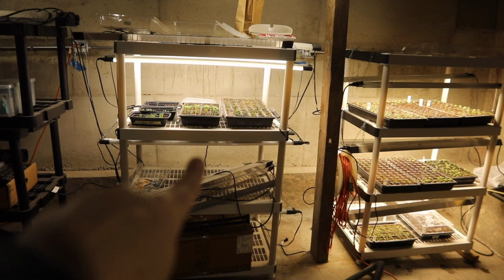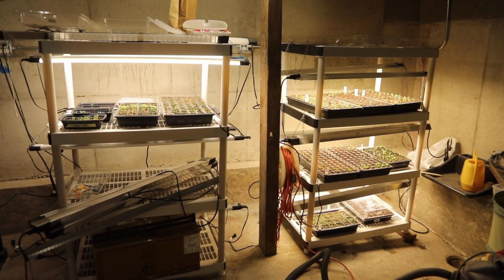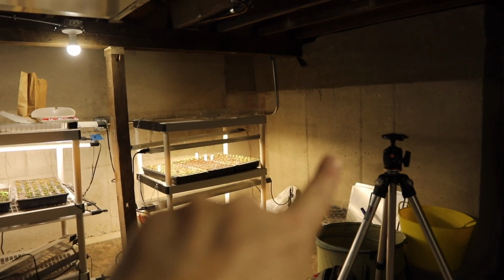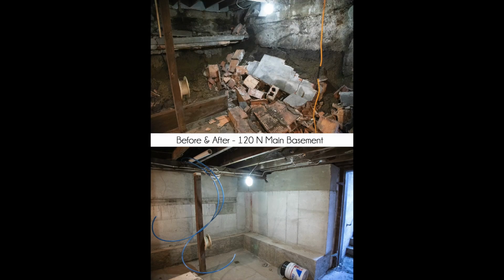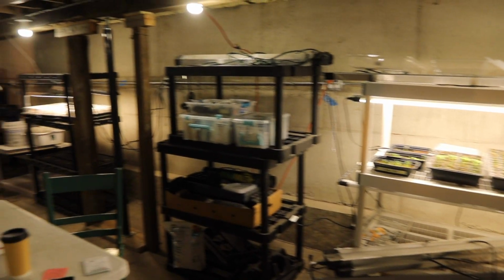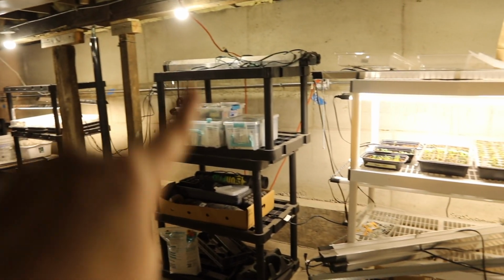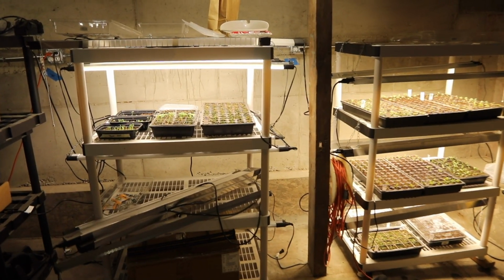I need to get the rest of this shelf hooked up today. I need to fully get these shelves leveled at all. So I need to get some shims because this part of the basement kind of slopes down over here. We had this whole basement, new walls poured as part of the building renovation. But then I also have another grow shelf there and then another grow shelf over here. I may add lights to this one because that is all completely level, and then maybe this can just be storage. But so far, here is what I have going on.